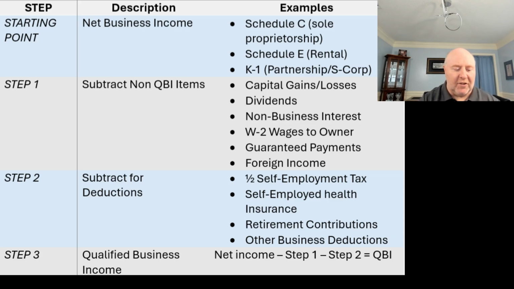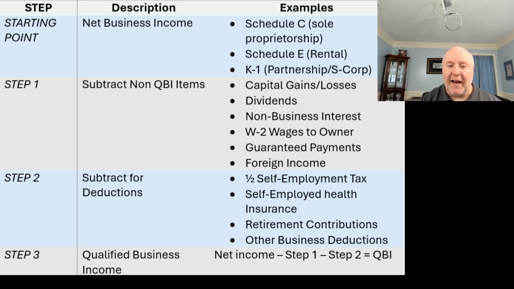So what that leaves us is to get to QBI, we're going to take our net business income, right? That's our starting point. Then we have to go ahead and we have to subtract out the adjustments that we made in Step 1 and the adjustments that we made in Step 2, and that's going to get us to our QBI, our qualified business income. Like I said, I don't expect that you're going to have much on your exams that deal with that. So this is just something I want you to be aware of, to look through it. I don't believe your textbook really goes into the calculation on that, but I'd feel better if you know this part of it, just in case there's a question on your exam.